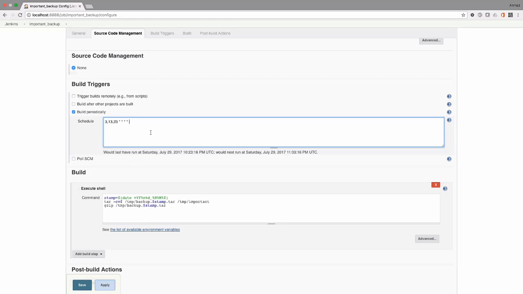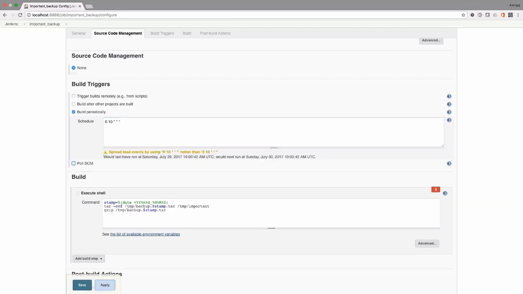And the last and the most important thing here is the hash. To understand the hash, consider the example that we have just added, or a more simple example. Let's say I want a job to run every day at 10 a.m. of every day of every month or every day of the week. If I click enter, if I click tab in order to exit from the box and have a look at the description, have a look at this warning.